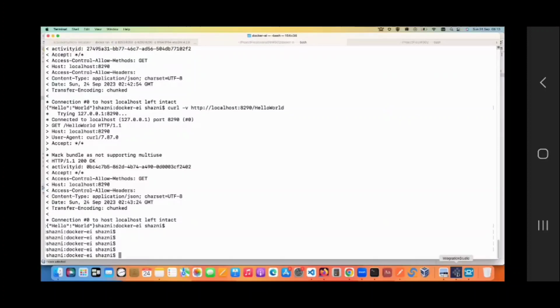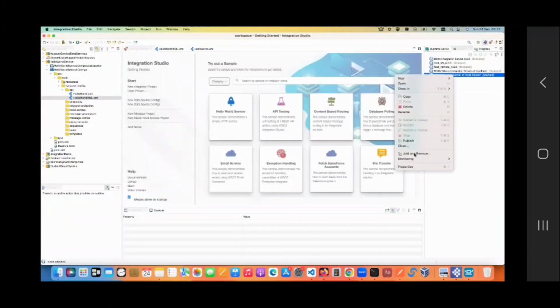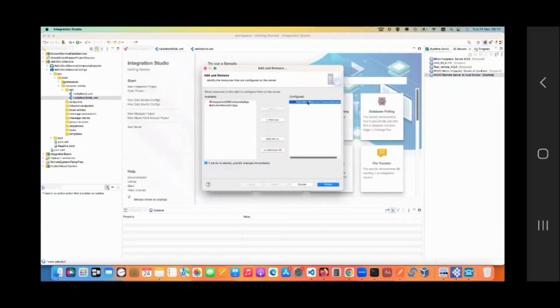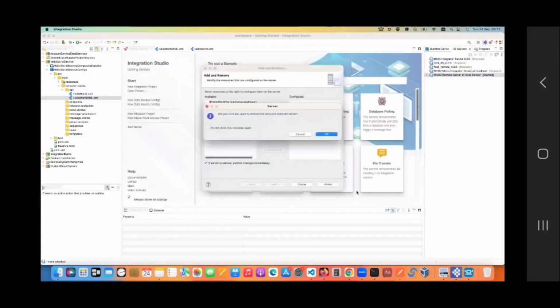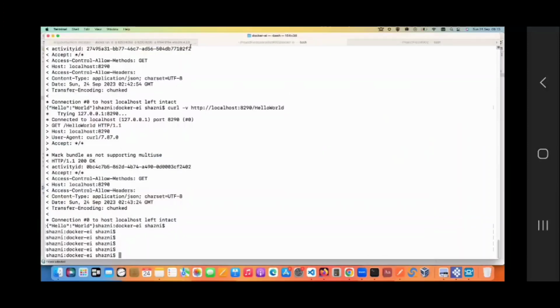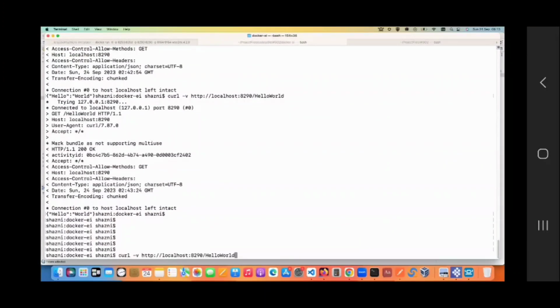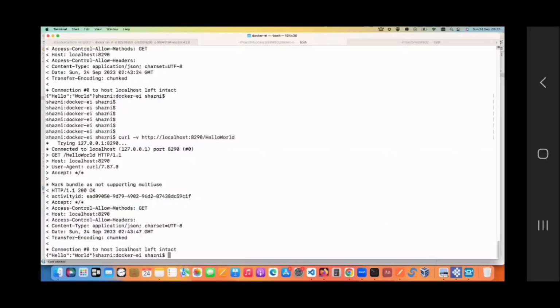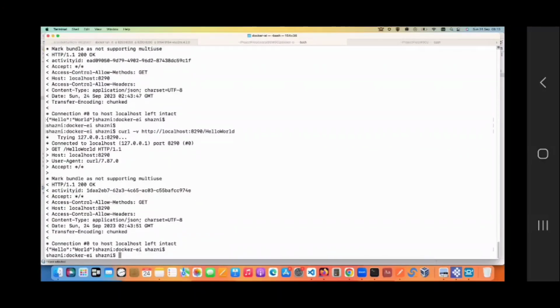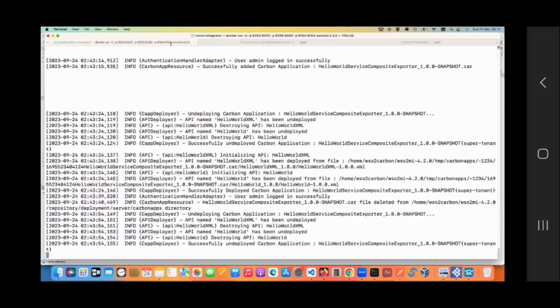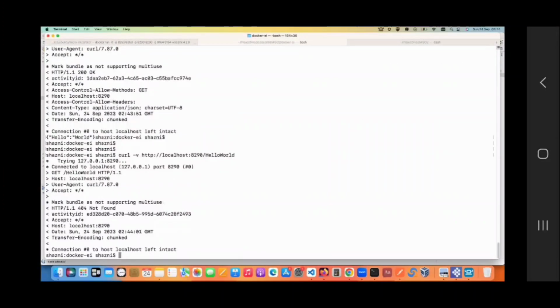Now, how do you delete it? It's simple again. So you right click, now it shows it's available. Right click and take it off, and then it asks whether you want to remove it. I'm going to remove it and go back here, and it's successfully undeploying. Go try calling that again, and you will see an okay. Well, it's still there. Let's see why. Ah, no, it's got deleted now. It got undeployed now. The request came in, but it took a while to do the undeployment. And now you get a 404 not found.